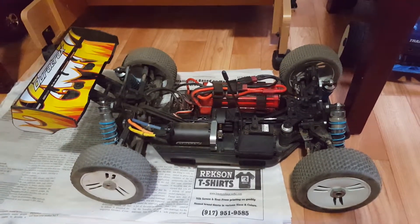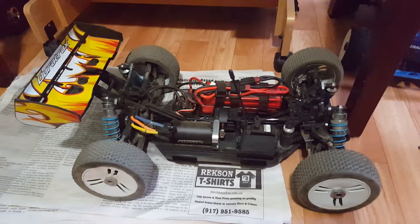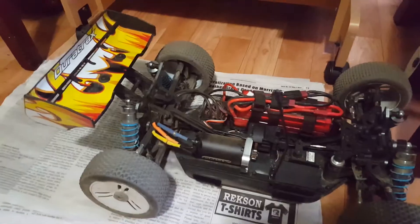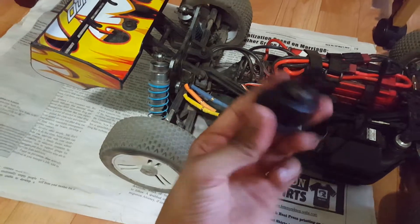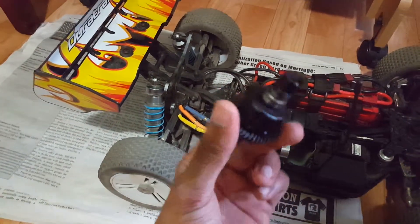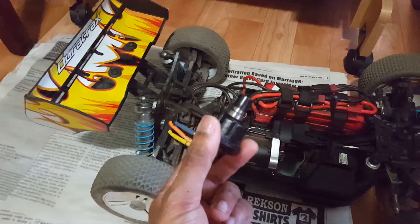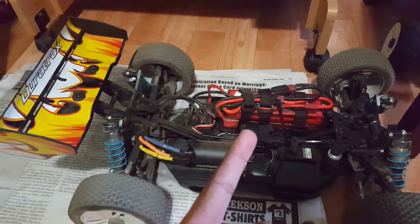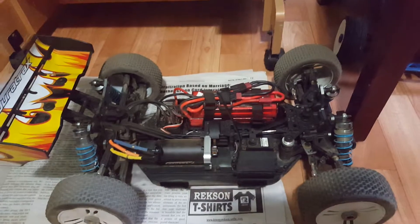If you guys can recall, Tower Hobbies sent me a replacement rear diff — the complete set — and I have it right here. This is the older diff because the new one was installed by my local RC mechanic. This is the original one that came with the truck in the rear. There was just one bevel gear that was stripped; the other one is perfectly fine. They're actually identical so they're replaceable — hopefully there's just one of the two gears that's damaged and I can use this one in its place.